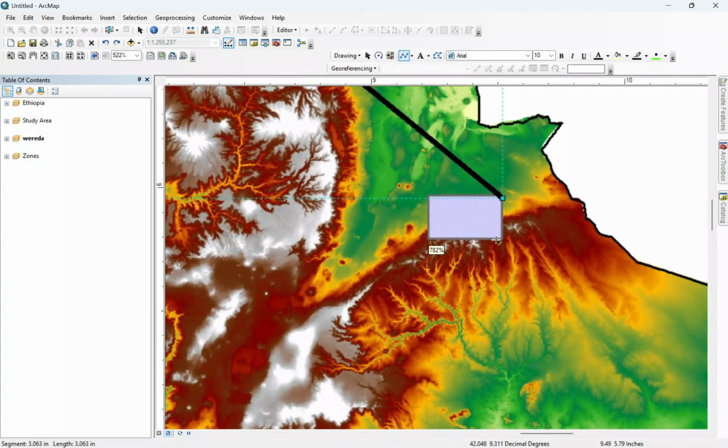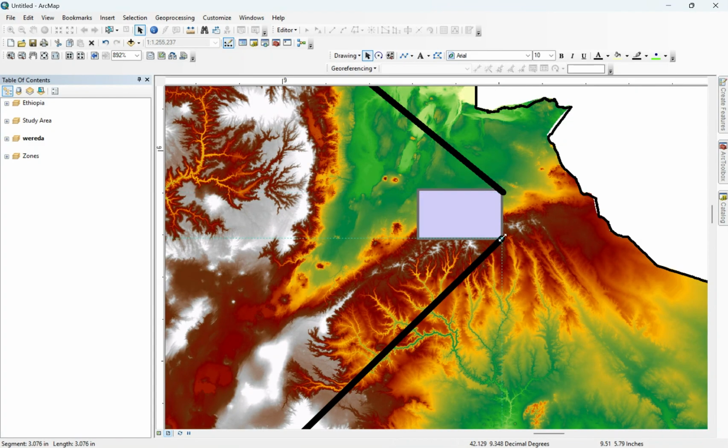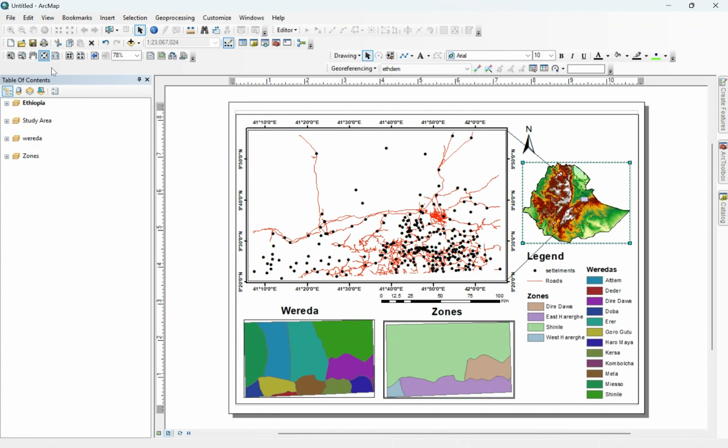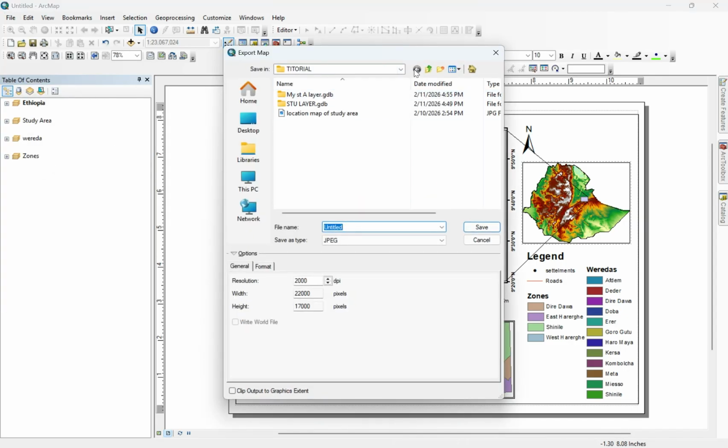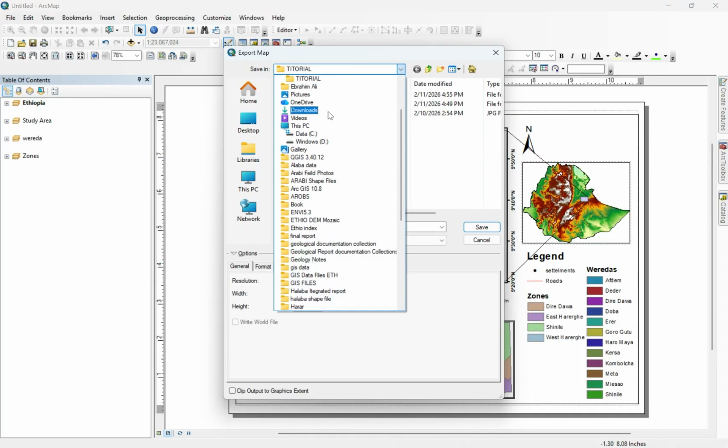Yes, this, put like this. Yes, it's perfect. So this is my location map.